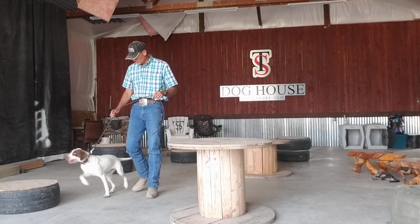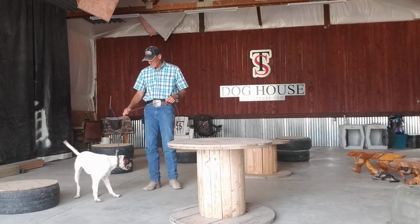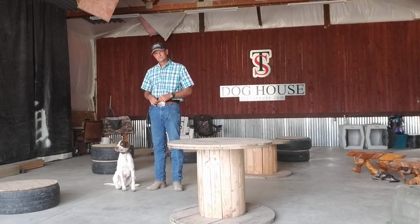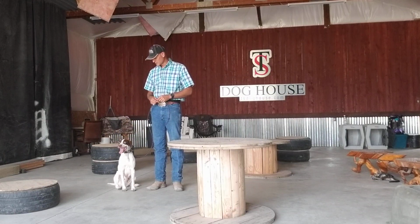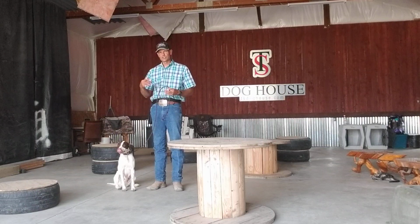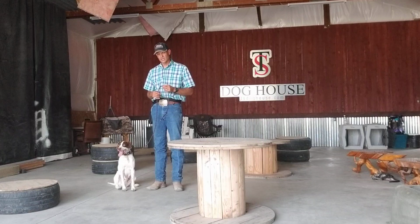So I'll step her forward again, and I just silently, here next to me, lift. As soon as that tail hits the ground, I release. And she's obviously figuring out that that's what I want from her. So that's going to be another great benefit. It's also going to cause her to be lighter on the lead when I ask her to turn and do things, because her mind's going to be trying to figure out what is it that he wants me to do. So that's going to help when it comes to doing all the other things that we're going to do with her using the lead communication.